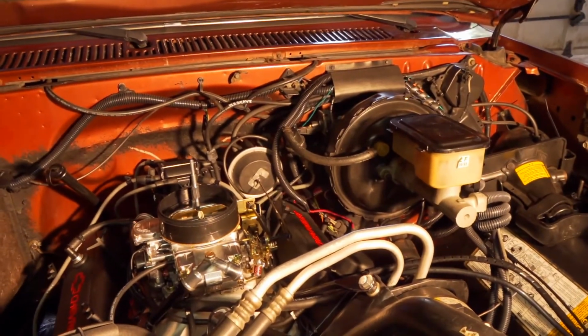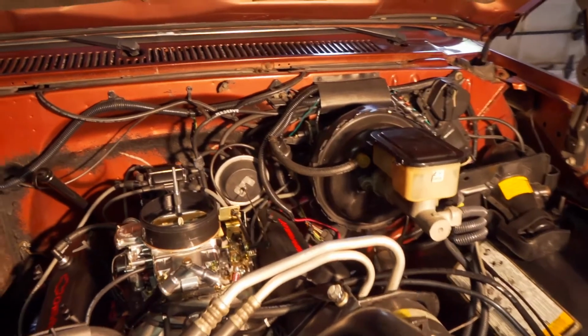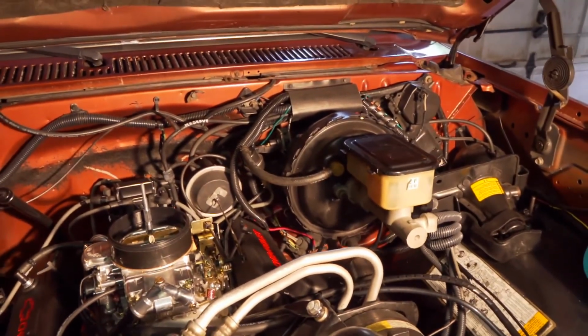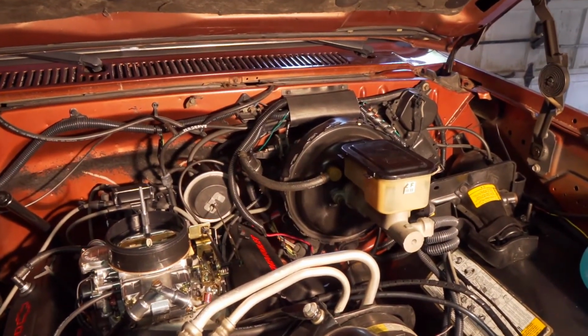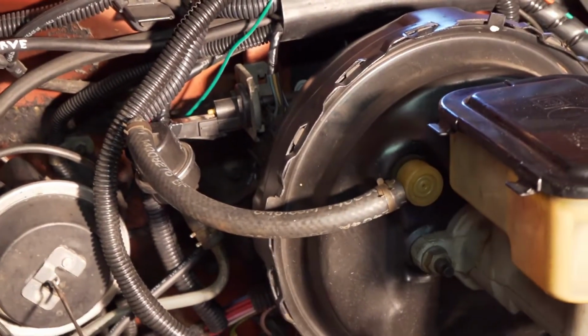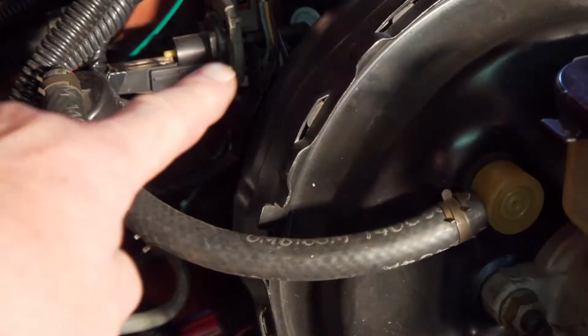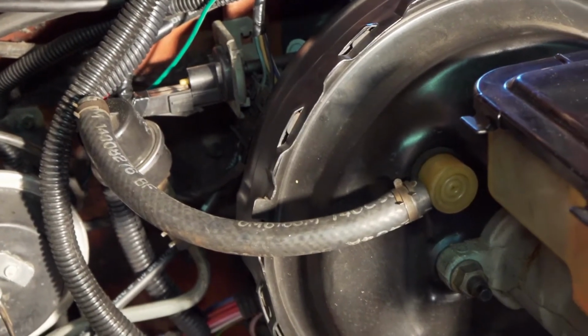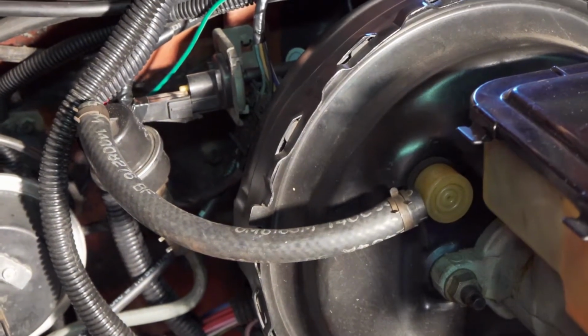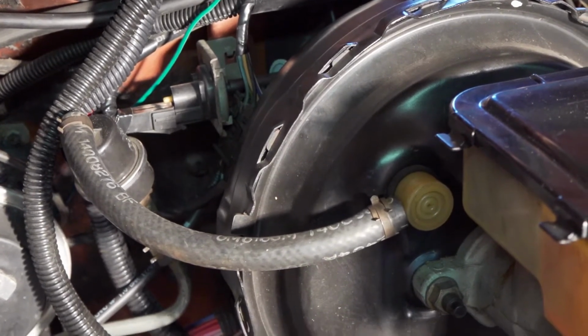There are several YouTube videos on how the torque converter lockup works on these square body trucks. Some of them are of no use, but one of them was pretty useful. This is the torque converter lockup vacuum switch right here, and it's an electric switch that switches 12 volts from the ignition and sends it down to the transmission.